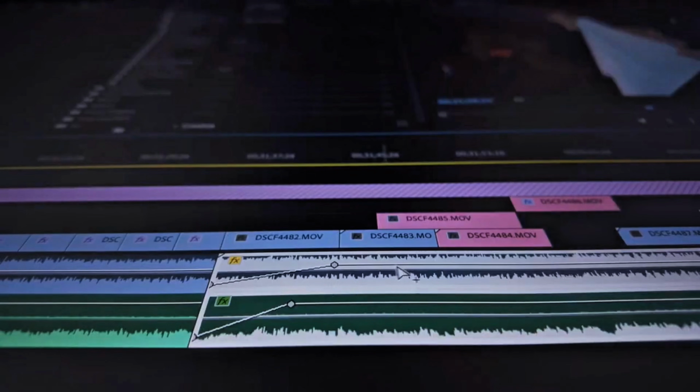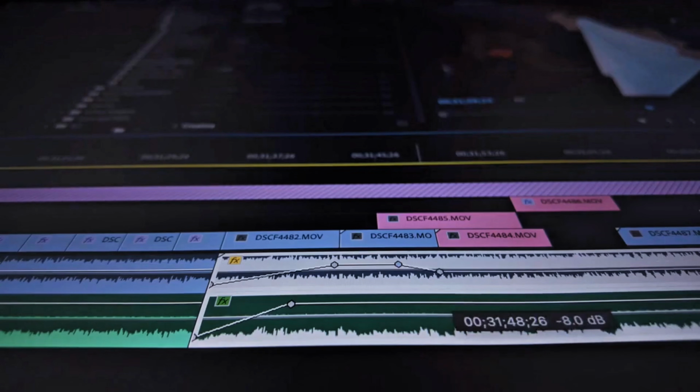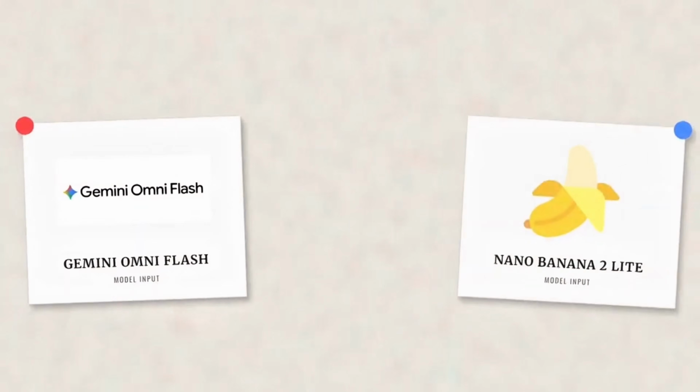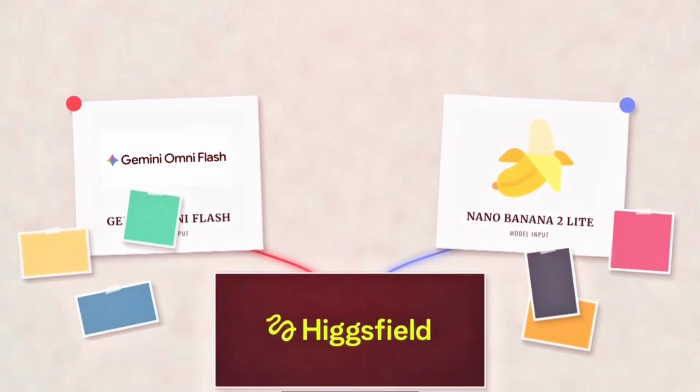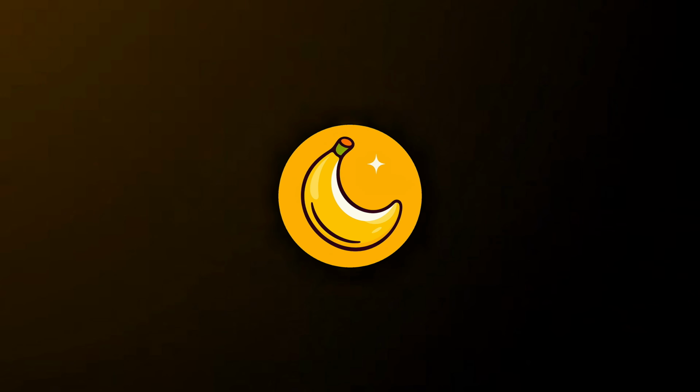Have you ever wished you could create a cinematic AI video without spending hours editing timelines, masking objects, or learning complicated software? Well, that's exactly what we're exploring today. Higgsfield has just introduced two of Google's newest AI models inside a single workflow: Gemini Omni Flash for AI video generation and editing, and Nano Banana 2 Lite for incredibly fast AI image creation.